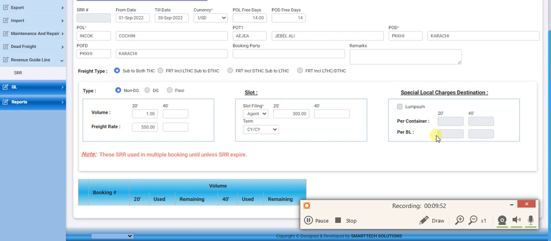If you want to give discounts, you just check that and mention the discounted rate per container or per BL accordingly, for the 20 footer and 40 footer. But if you don't want to give a discount and want to apply the standard charges, you just uncheck it.